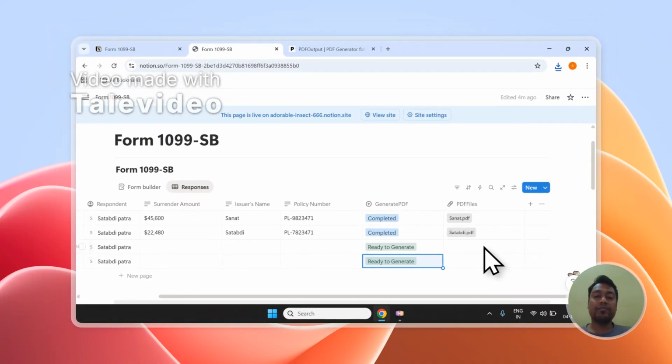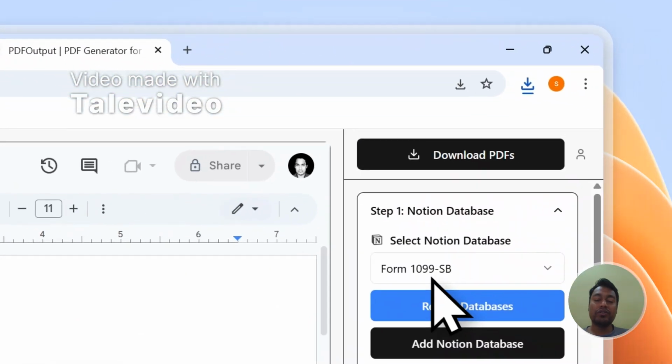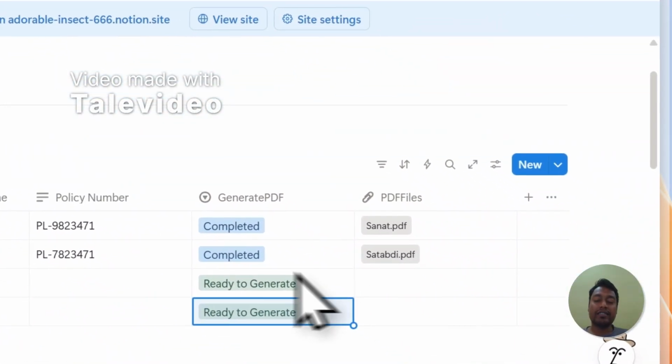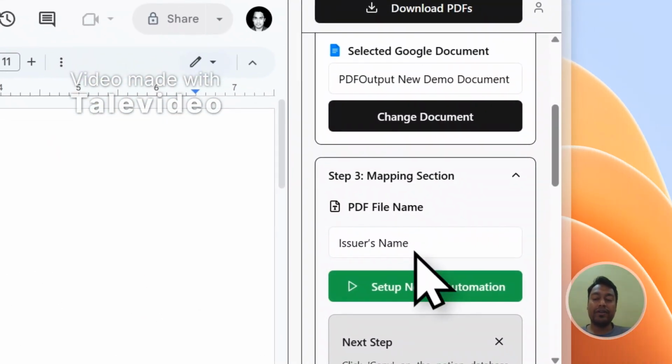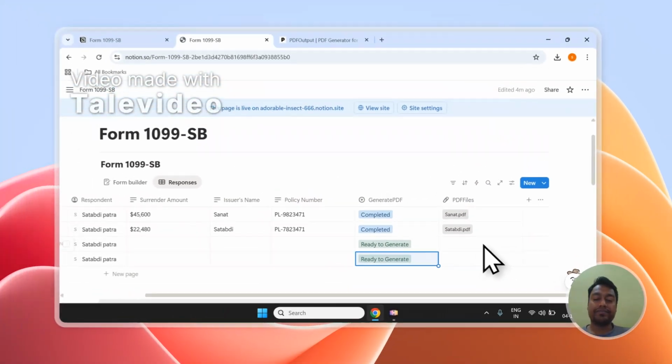This is very convenient, simple, and easy to use, as it removes the necessity to use PDF output and set up everything from scratch. All the automations happen directly inside the database, and it gets created in the PDF file section over here. So I hope this explanation was clear and helpful to you, and you start taking advantage of this automation available to create the PDFs 24/7, 365 days directly inside the database.